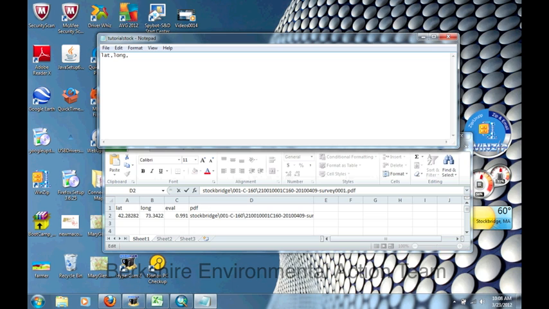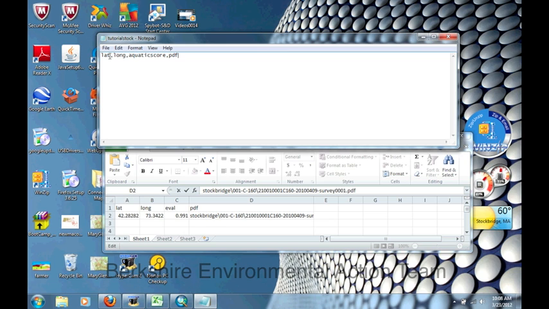So we're going to be using decimal degrees from the survey documents. We also want to have the eval, also known as the aquatic score, which we'll get from the online database, the inventory. And finally, we're going to be hyperlinking the PDF survey document with this table.